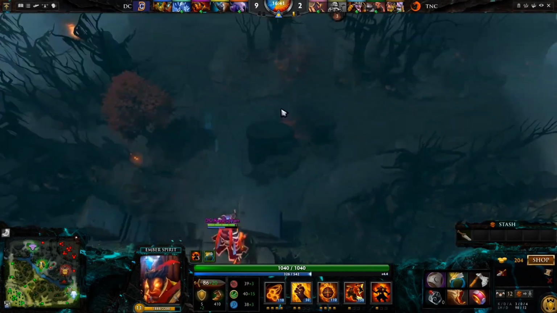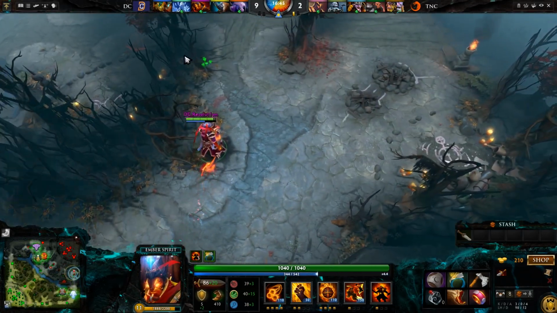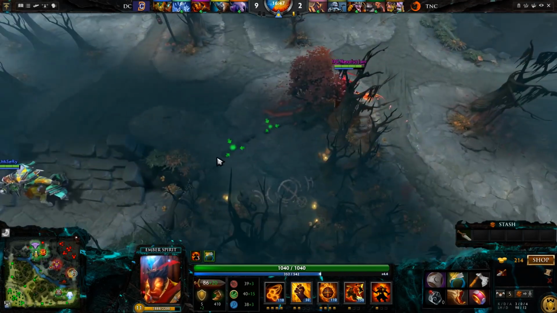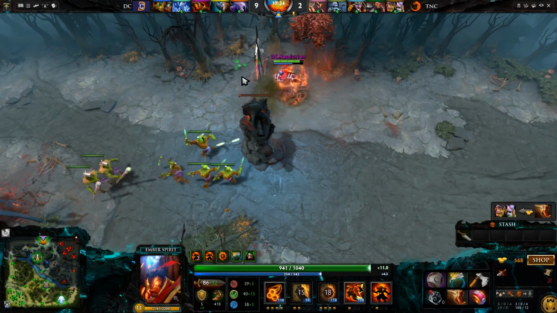Now that the Chronosphere is back and Magnus has more levels on Empower, DC feels confident to take more map control since they don't want the Alchemist getting too big. And what felt like a very clean tier 2 tower actually bites DC in the ass.